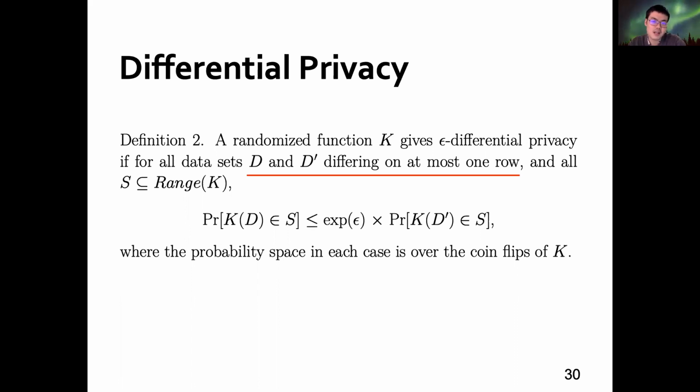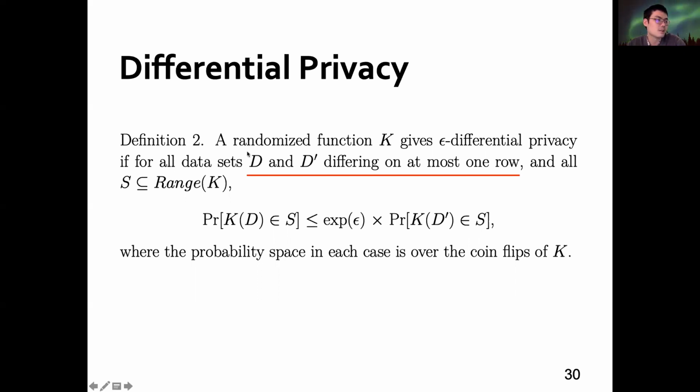What I can do is add a noise of maybe 5, randomly. So 0 to 10, some random noise sampled from there, and add it to the count. So now I get a number, let's say 1,003. That number will not disclose whether you are in it or not, because the sampling process is random. Whether you are in there or not, the probability will not change that much. So this is the concept.